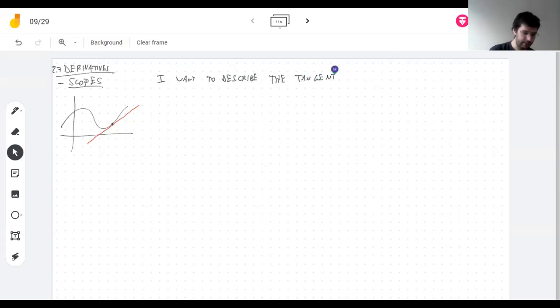And yesterday, the last thing we did was decide that there's a lot of ways to give a line. I could give an equation, good old mx plus b, which means giving the slope and the y-intercept. I could give 2 points. But since this is a line I know a point of already, it's on the graph, the best way to do it is, the only thing I'm missing is to give the slope.